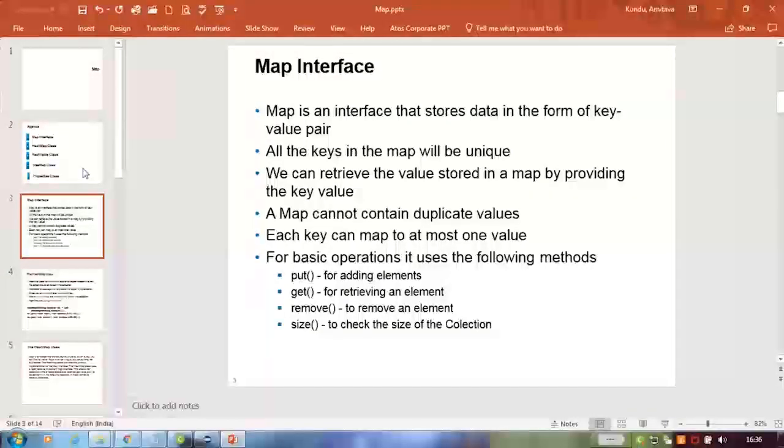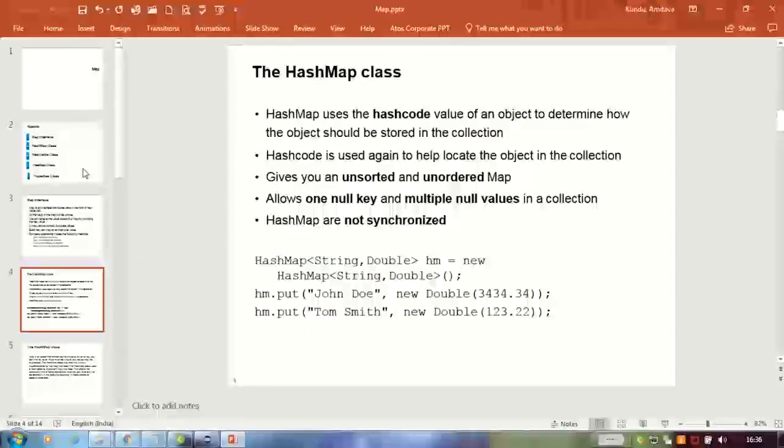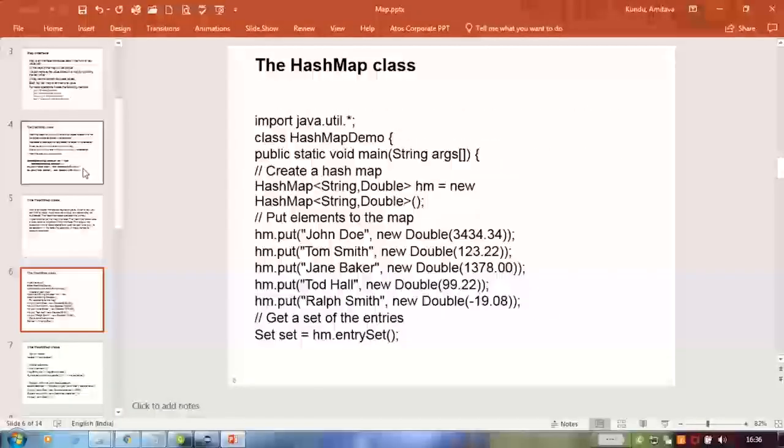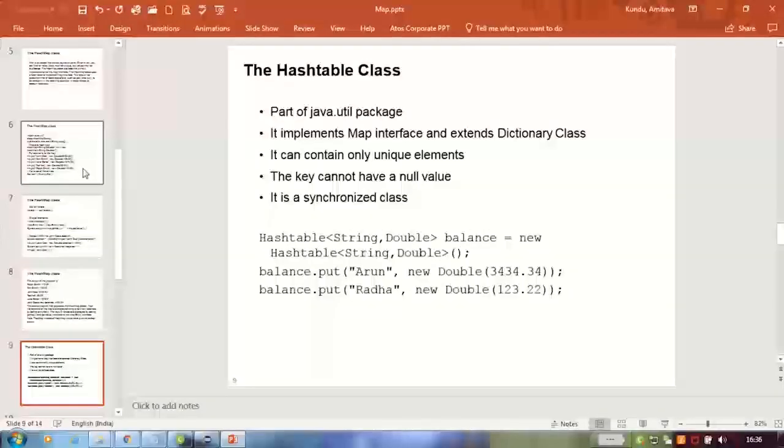So this is all about map. Just now we talked about how HashMap works. Hashtable is another one. Using Hashtable, as you find, it is defined in the util package. It implements the Map interface and extends the Dictionary class. It can contain only unique elements, and a key cannot have a null value. It is a synchronized class.